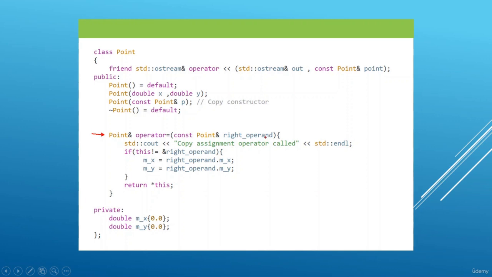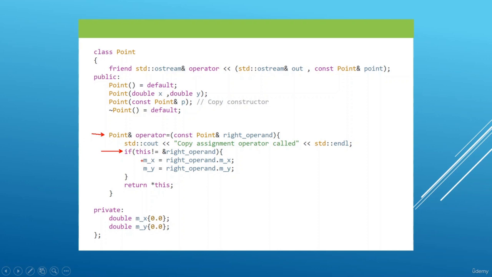Once we have the header in place, we're going to jump into the body of the function here. You see that we are trying to do a self-assignment check. We are trying to see that what we have on the left is different from what we have to the right. I am going to explain this in a little while. For now, let's just see how we do our own assignment in the body of this if statement. We are just going to copy things from the right operand and put them into the left operand, which happens to be this current object because it's going to be our left operand.